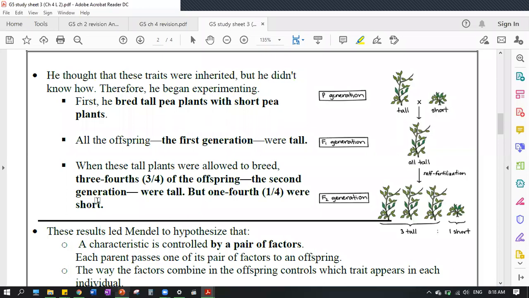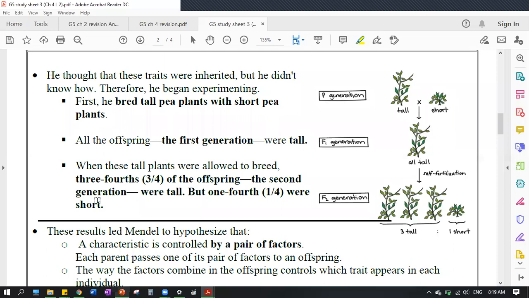So, guys, he did his experiment. He had a tall and a short. The first generation he got from seeds were all tall plants. You remember that? Yes, they were all tall plants. And then he self-pollinated them. He did not actually do anything in the first generation. He just left the plant to produce its own seeds. And then he got the second generation, where three were tall and one plant was short. And in here, you guys, that was the surprise for him.